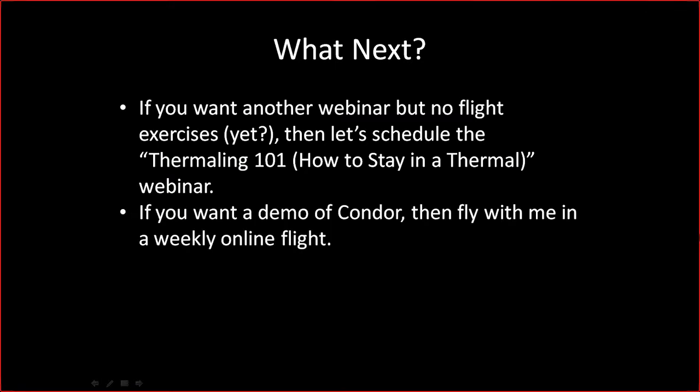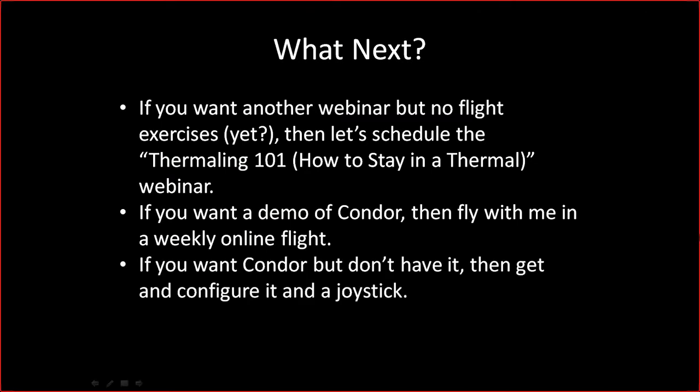If you don't have Condor already and you'd like a demo of it, then let me know and you can fly with me in one of our weekly online flights. If you want Condor but don't have it, then go get it. Configure it. Get a joystick, configure it. You'll find my tips on how to configure Condor and your joystick and which joystick to buy on the website in the Getting Started section. I make no money off any of that. I just believe Condor is a really good simulator, so that's why, and the course is built around Condor, so if you want to do the course exercises, Condor is a must.